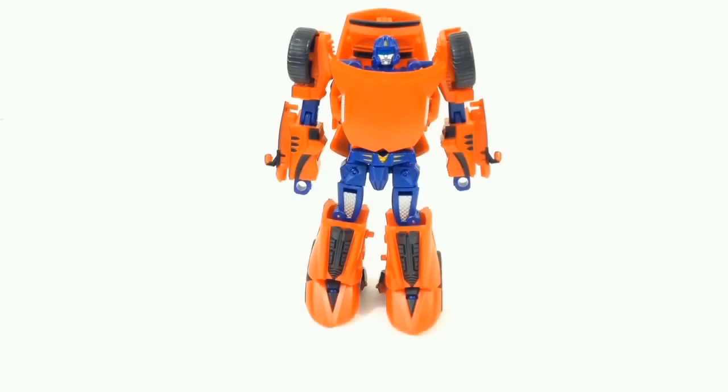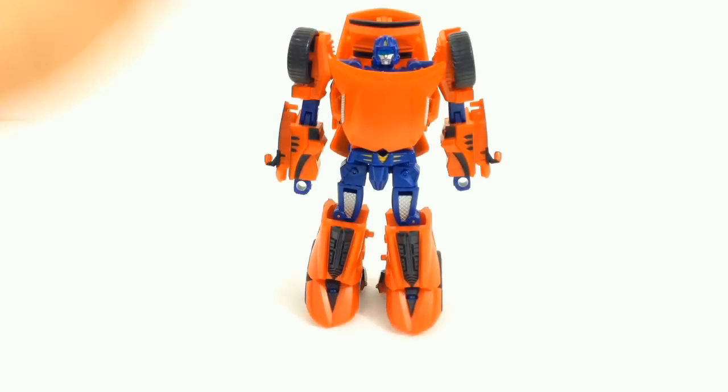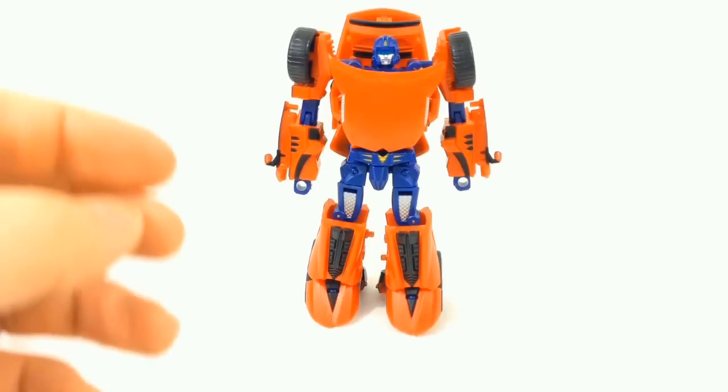There's Trace in his robot mode. And once you have it figured out the first time, he's not that hard. It's just figuring him out the first time. They leave out so many steps with this thing, they don't tell about the slipping back and forth. They just show flipping it over, and it looks like you can just flip it over his head, but you can't do that. Then with the legs, once you figure that out, it's pretty easy.